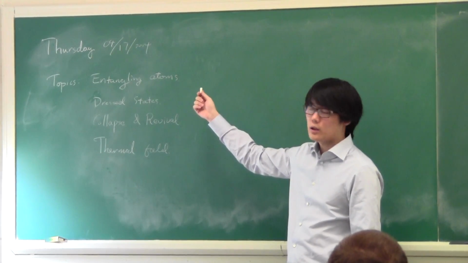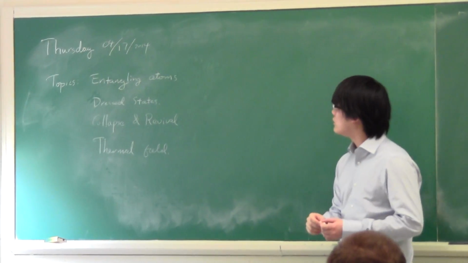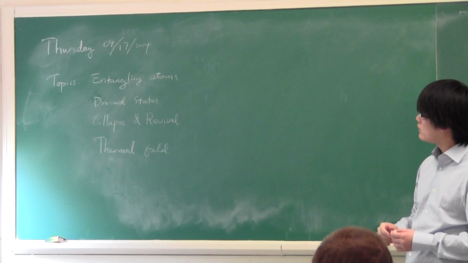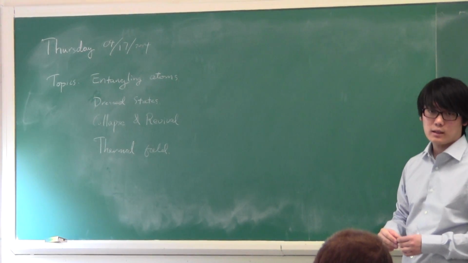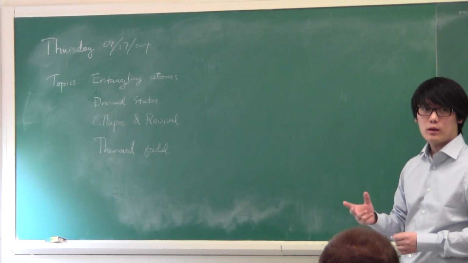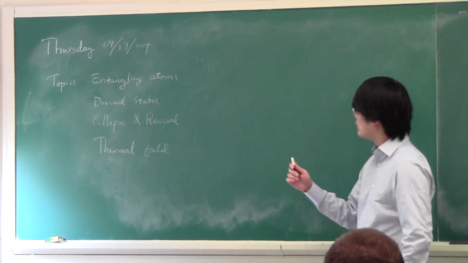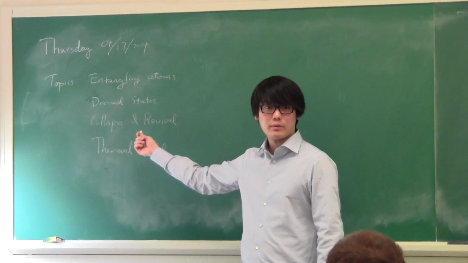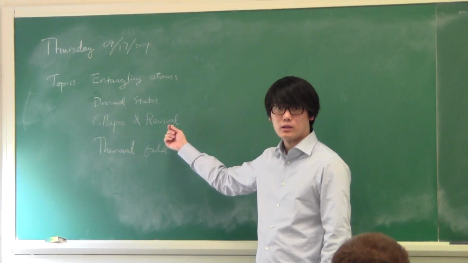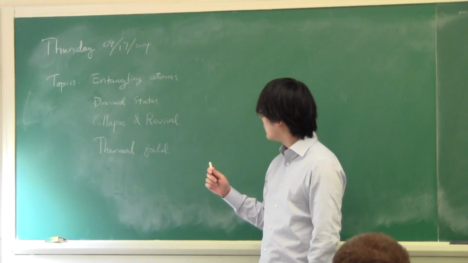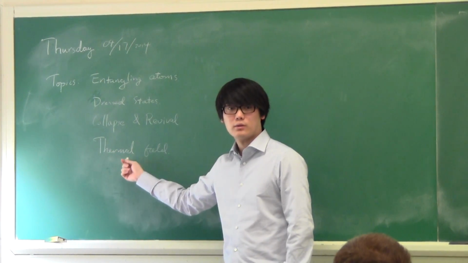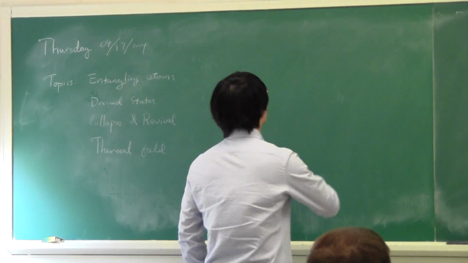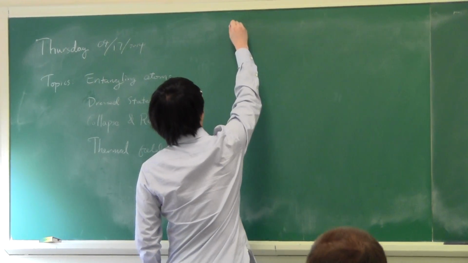We're going to compare and recover things like Rabi oscillation in the case of a not exactly resonant cavity and atom. And then we're going to look at collapse and revival, something that happens when the atom is coupled to a coherent state in the cavity. And also we're going to look at what happens when the atom is coupled to a thermal field. Okay, so previously we talked about this Jaynes-Cummings model.